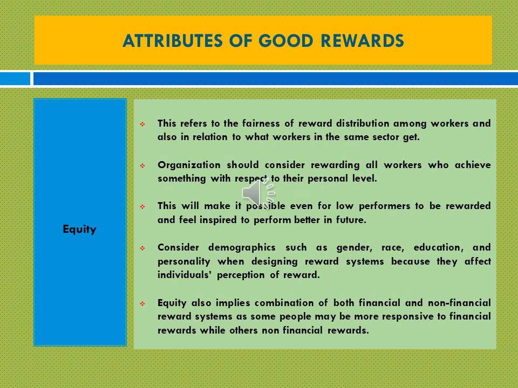Another important consideration that organizations need to put in mind is what we call equity. Equity refers to the fairness of reward distribution among workers and also in relation to what workers in the same sector get. Organizations should consider rewarding all workers who achieve something with respect to their personal level. That is, we may not have a case in which all workers are given the same amount of reward regardless of their contribution to the organization.